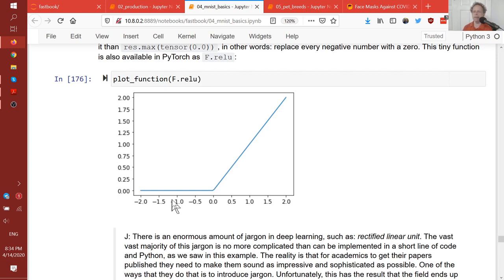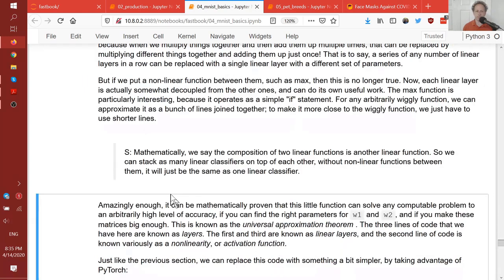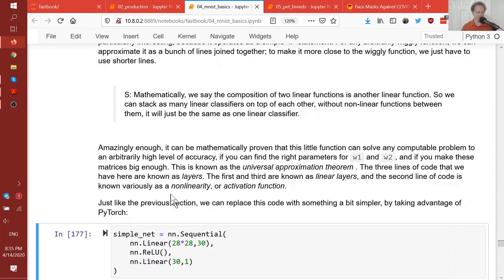As we'll learn though, even better is to make sure that we initialize to sensible initial values that are not too big and not too small, and step by sensible amounts that are particularly not too big. And generally, if we do that, we can keep things in the zone where they're positive most of the time. But we are going to learn about how to actually analyze inside a network and find out how many dead units we have, how many of these zeros we have, because as you point out, they are bad news. They don't do any work. And they'll continue to not do any work if enough of the inputs end up being 0.